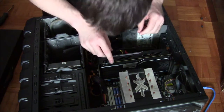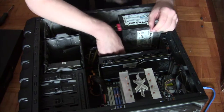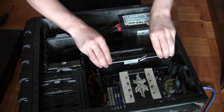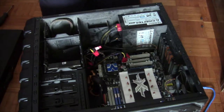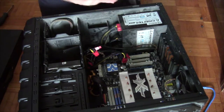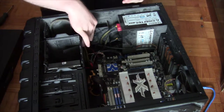Good. And now we need to figure out how the heck to remove the GPU latch. It's already removed. Let's take her out. There it is. And just dust her off a bit. That's a 380X from Sapphire. It doesn't matter anyway, but let's put her over there to the side.